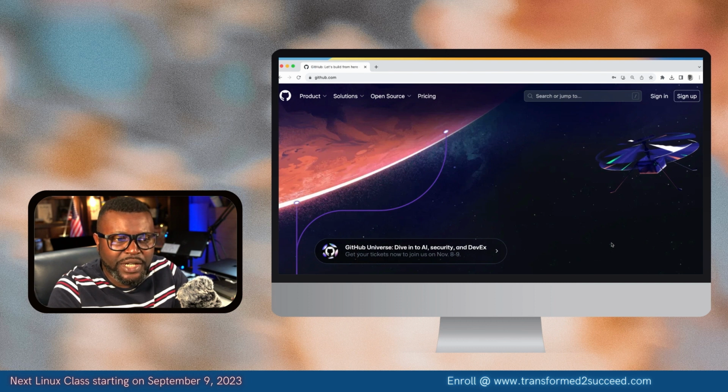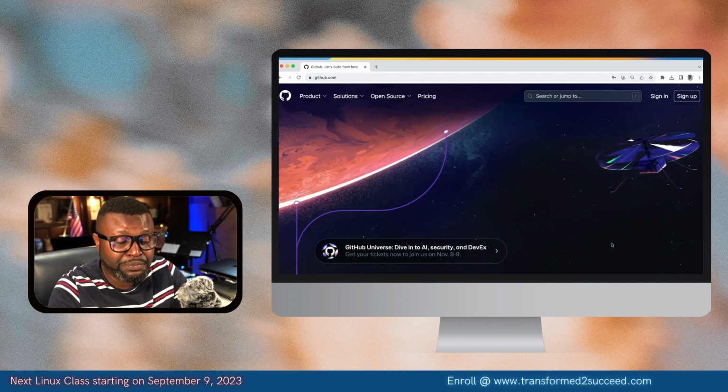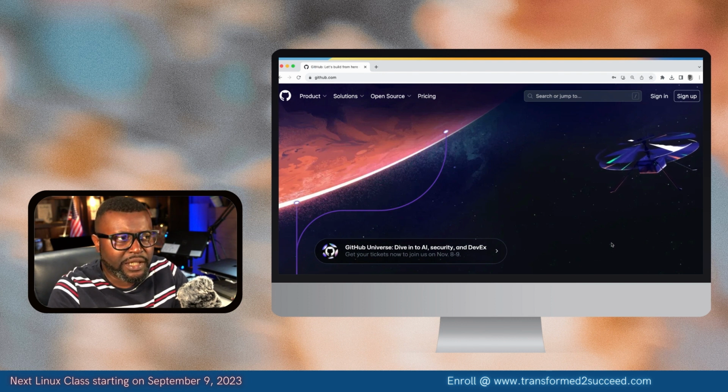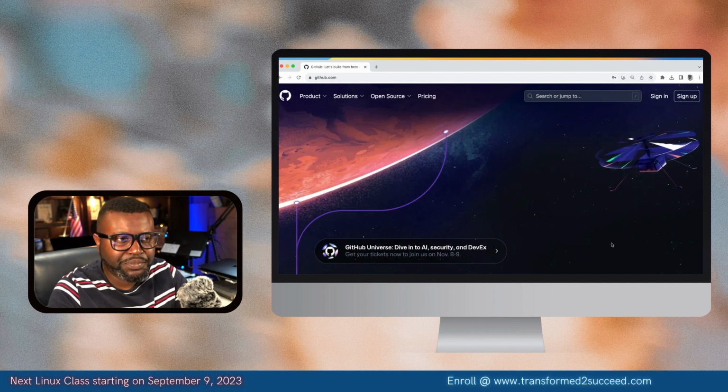Git and GitHub is a tool that is used by a lot of companies now to manage version control. In other words, it creates an interface that allows developers and engineers to collaborate.